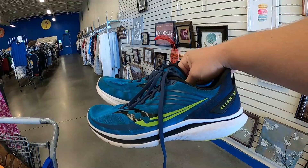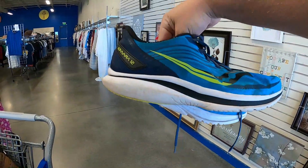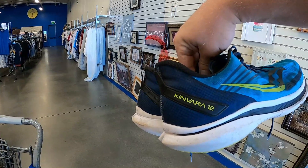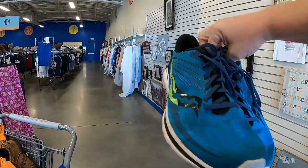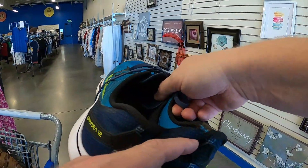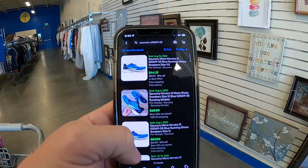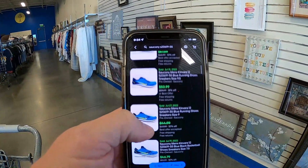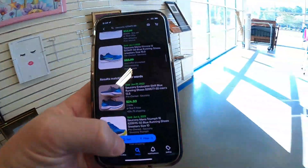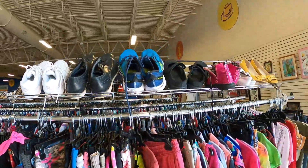I found a shoe with over $50 profit potential. These Saucony Kinvara 12s look to be in pretty good condition. But when you look them over, right here on the back there is a hole, which really sucks. Because if you look at the sold listings — six available, 12 sold, prices at $44, $69, $57, $50, $44, $46, $57, $59. This would have been my item for over $50, but they're damaged, so they go back on the shelf.